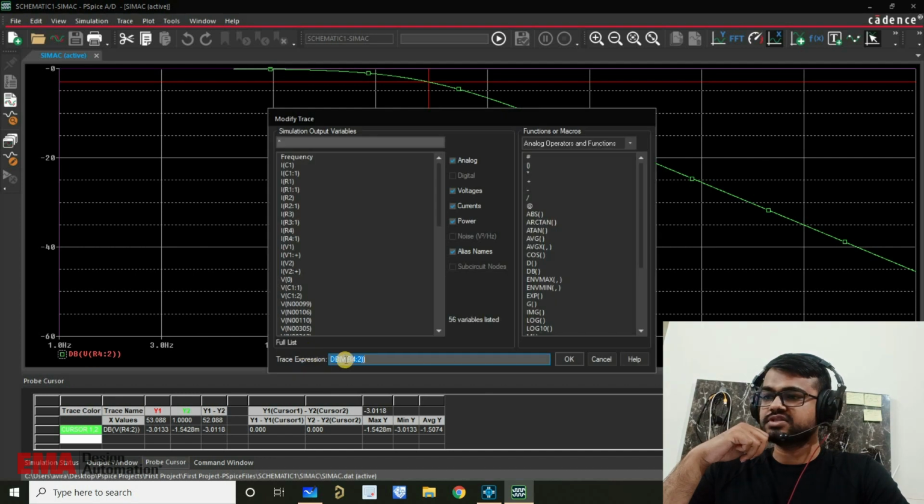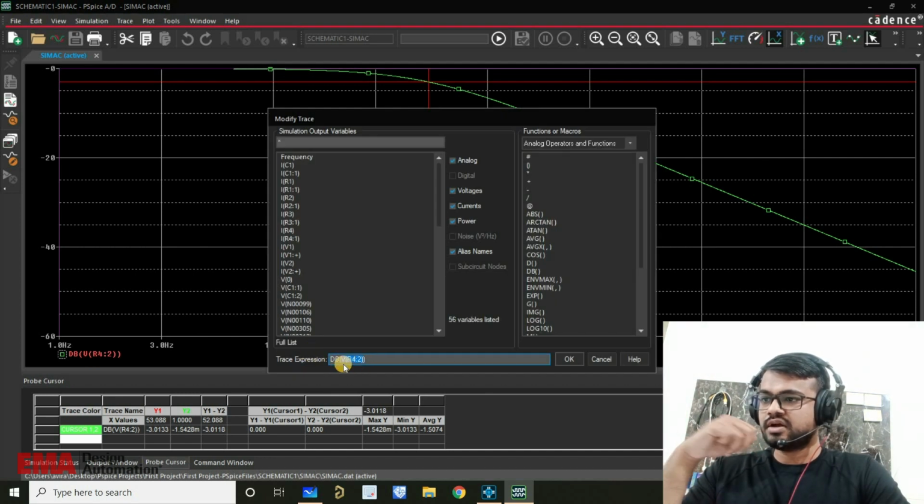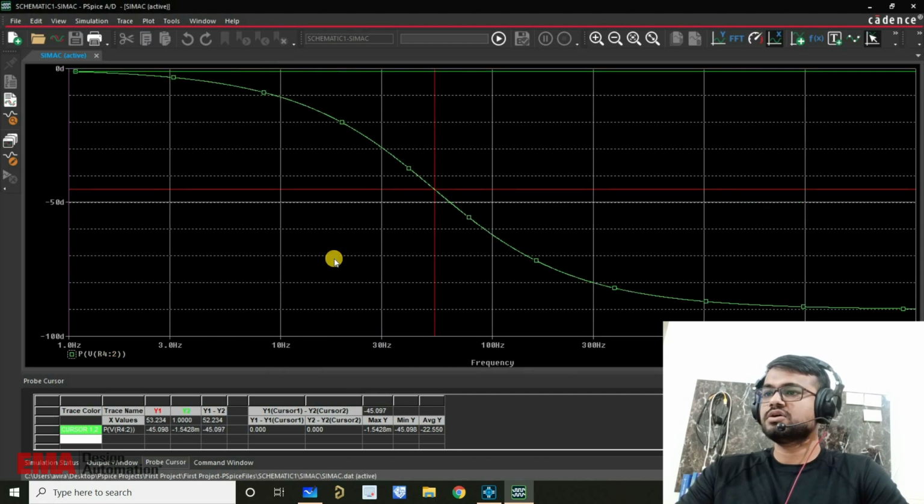Similarly, let's do the simulation for phase margin. We'll double click over this again, and we'll copy this internal expression with Control X, we'll just cut that. Now we'll select phase. For phase, you'll see a function P here. We'll select it and Control V and OK. So this is our phase margin.